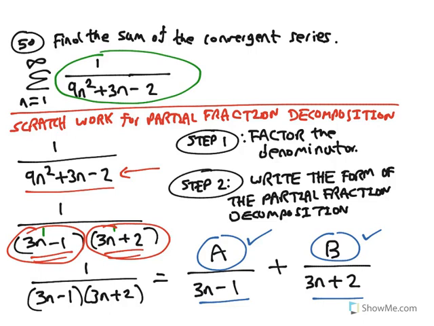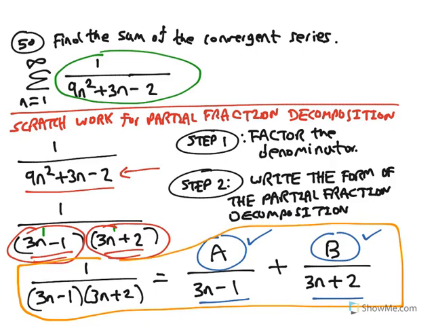And now to complete the partial fraction decomposition, what we have to do is find what A and B should be. What should the values of A and B be? What do A and B have to be so that what we see here that I just boxed in gold will be an identity? And why do we want this to be an identity?